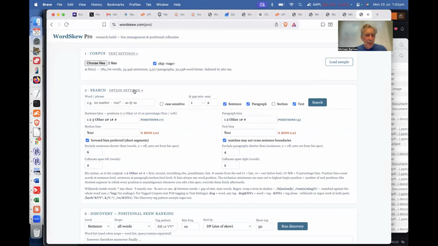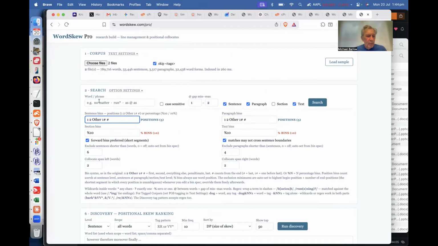But before we do that, we need to tell it how we want to do that. So here, for the sentences, we have it as absolute position: one, two, three, other, pre-penultimate, penultimate, final, etc. And similarly for the paragraphs, it's first sentence, second sentence. If we want bins rather than percentages, then we just remove this and put the 10% or 5%, however you want to do the bins. So let me just take out this three here, and let's make it a little bit simpler.